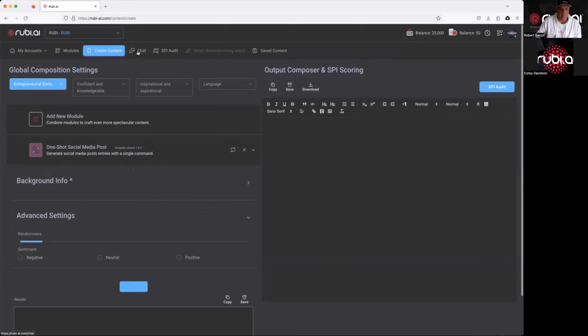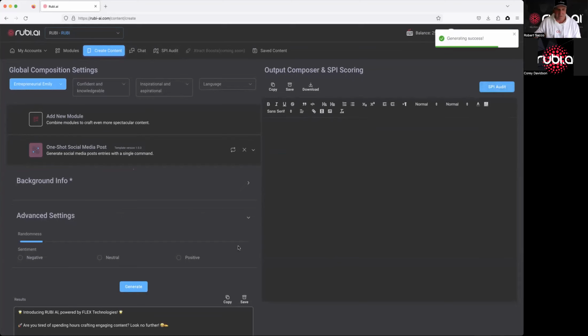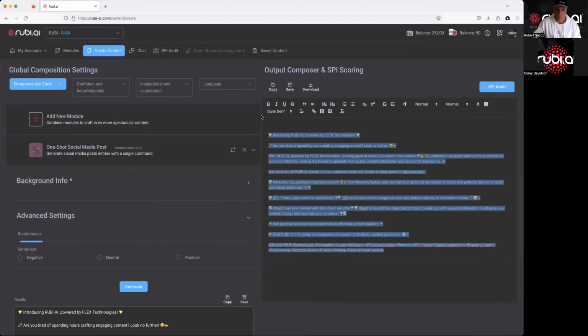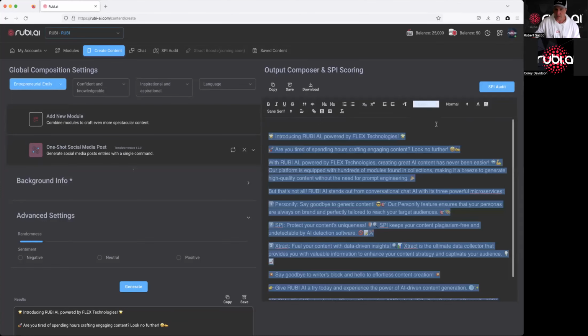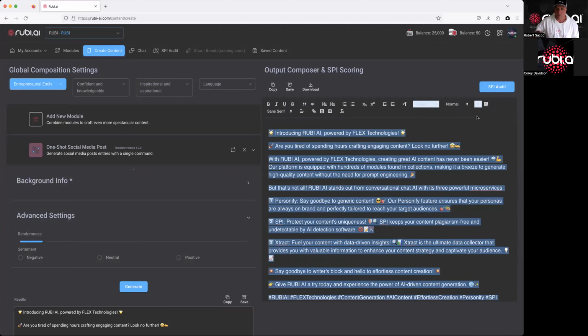Let's see. And then as far as the SPY audit, we can actually SPY audit these. Let me kind of go through SPY just a little bit, because not everything requires a SPY audit, right? If you don't care about looking to see if it's been plagiarized or making sure that it's underneath the AI content, you really don't have to do a SPY audit. It's mainly meant for applications like a student might want to make sure they're running it through because they want to make sure it gets under the AI detection. And if it doesn't, then they know how to go and start to play with it to make it their own and pull it underneath the 60% of the AI detection.